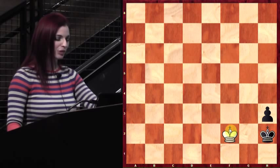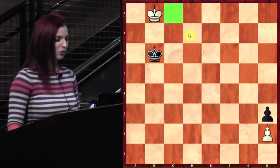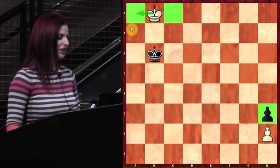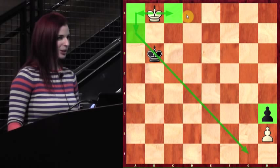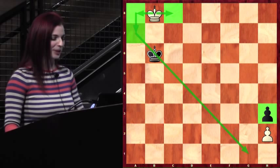So a very instructive position, which started all the way over here where there's a little optical illusion, because this looks closer to this than that. But in reality, it's this key square over here that we need to get to go down there. And this doesn't help us, right? So it's a really bizarre illusion almost. It's easier to see just by playing out, right? You can't really absorb it visually so well.